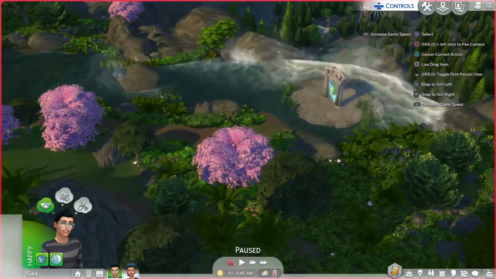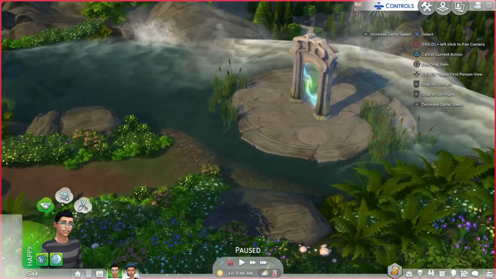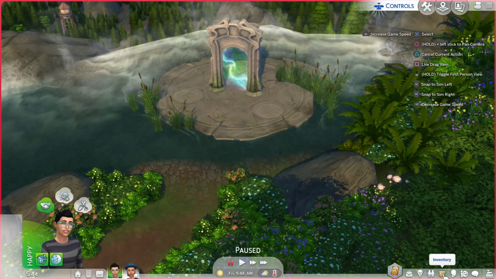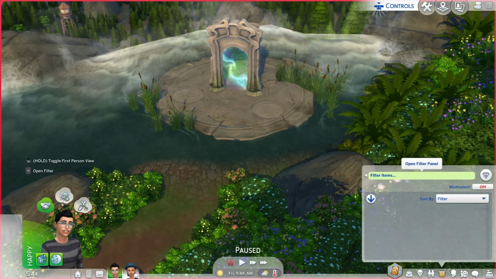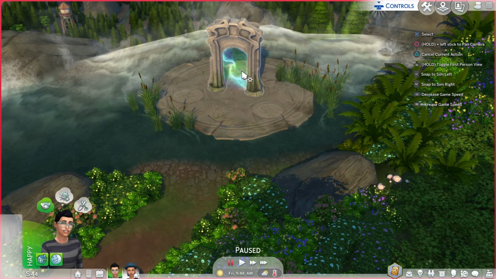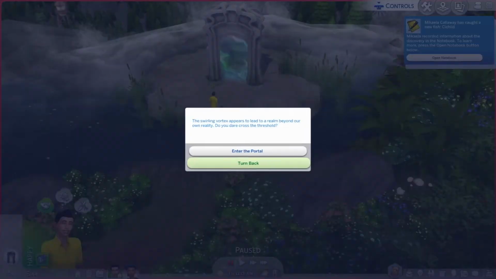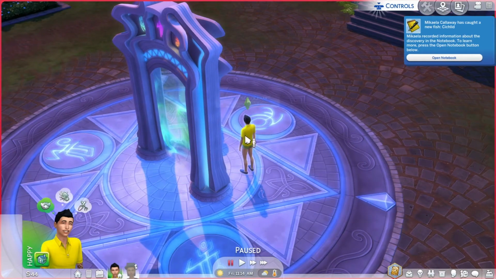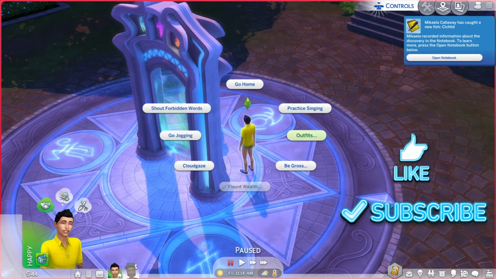So what we're doing with him is, you see the gate here, and we are in Glimmerbrook. If you're not familiar with Glimmerbrook, you would go into Glimmerbrook, and that's why I showed you how to get over to this gate. So I had him travel and enter the portal to the Magic Realm. And here we are in the Magic Realm.